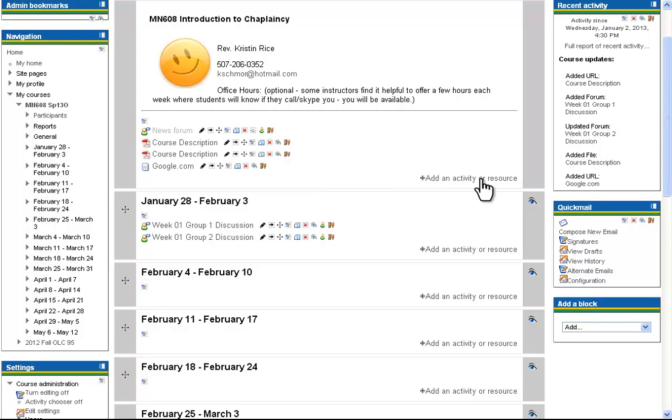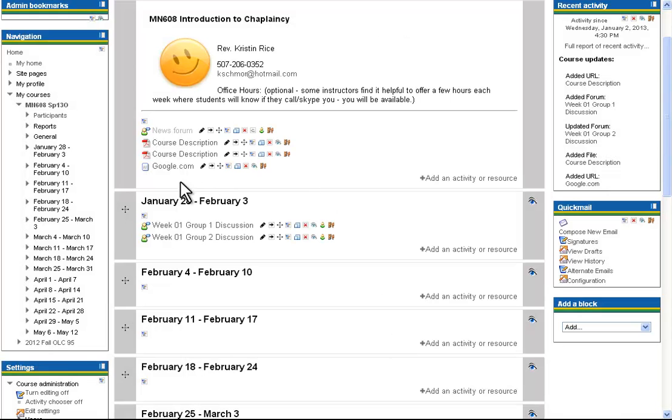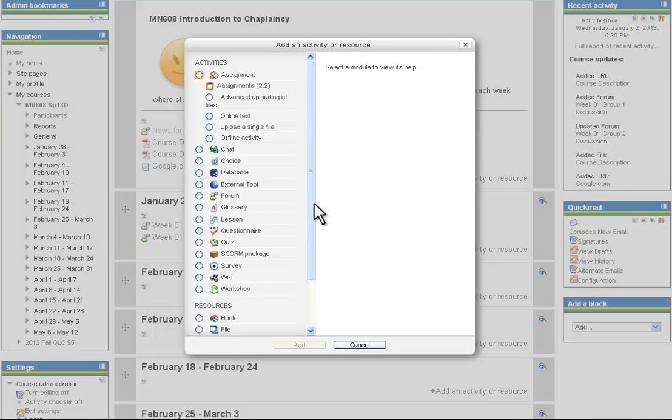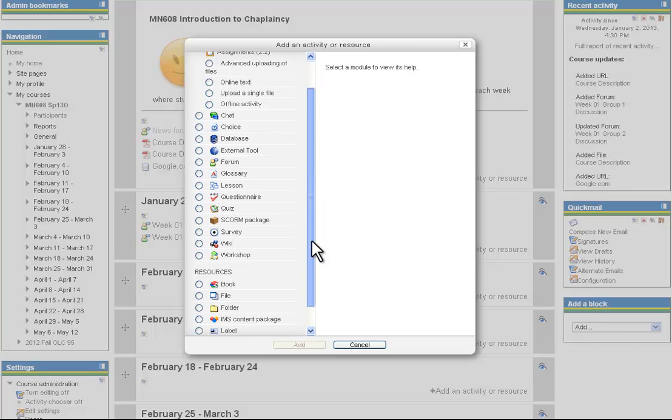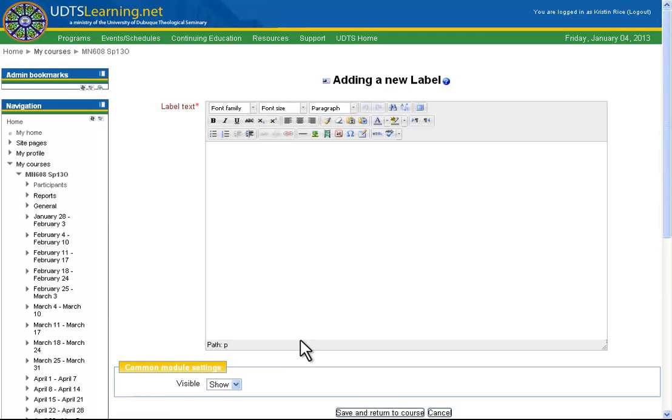One thing that instructors generally like is to be able to build a box in this upper section that tells students what group they're in. So if you have a larger class, you click on Add an activity or resource, and we are actually going to do a label. And if you think of a label like a sticker you put on the outside of your class, this is going to be a label for group discussion assignments or something like that. Discussion board group.